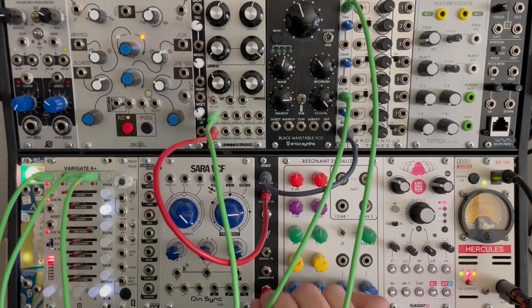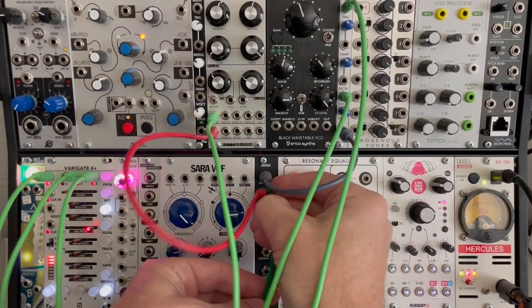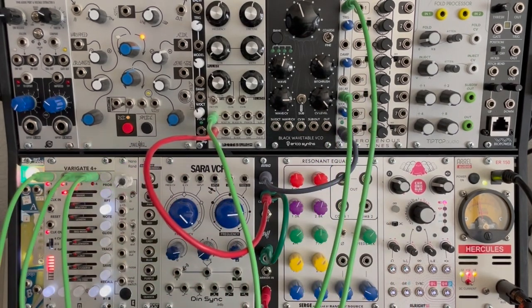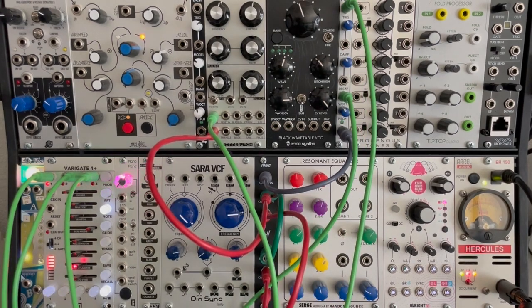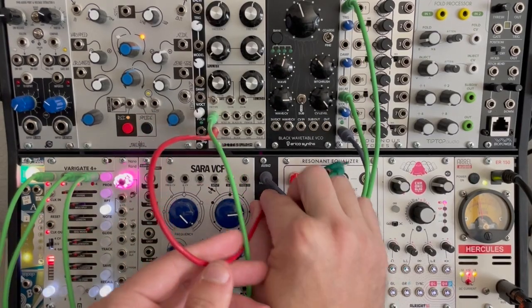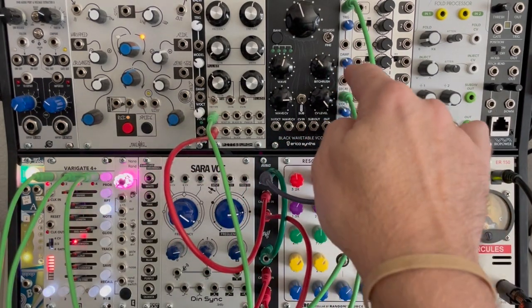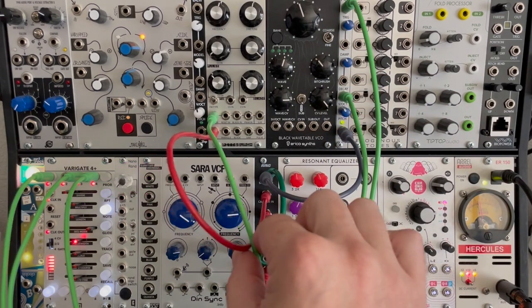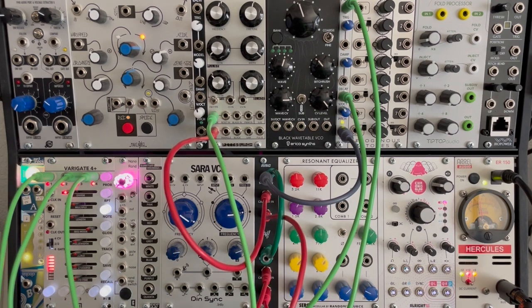But here's the thing — there's two. So we can chain ring modulators. If I take the carrier from this one and make it the input to the second ring modulator, and then take the output from the first ring modulator and make that the carrier for the second ring modulator, now I've double ring modulated the signal. The pattern doesn't even sound the same — it sounds completely different. The 2HP plug is the input to both ring modulators, but we have the analog oscillator carrying the first ring modulator and then the output from the first ring modulator carrying the second.